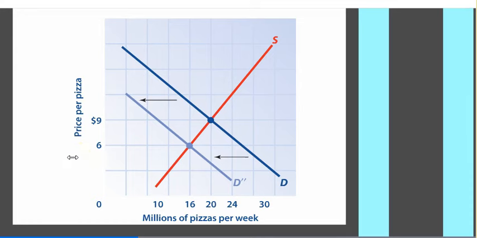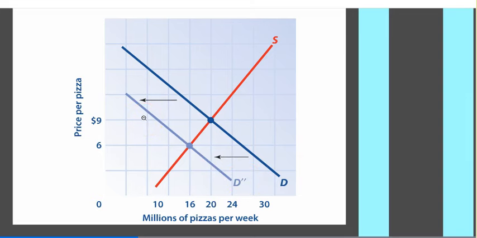So let's assume that our demand curve shifted left because, say, we have a decrease in consumer income. A bunch of people get laid off from their jobs, so there's not as much money to spend on pizza. A decrease in the price of a substitute would also shift left, or a reduction in the number of consumers would also shift our demand curve left. So consumers are now willing and able to buy less of the product at every price. So our demand curve shifted to the left.